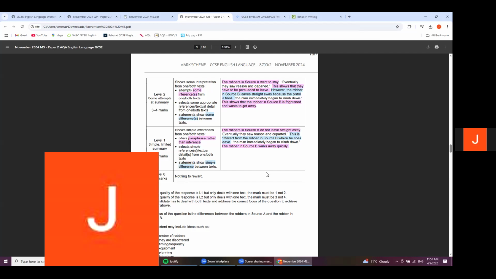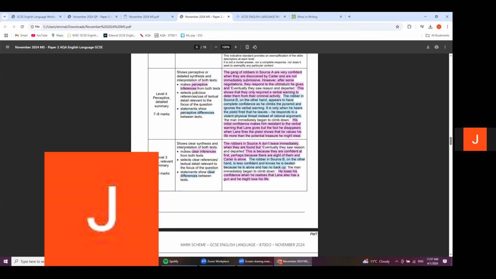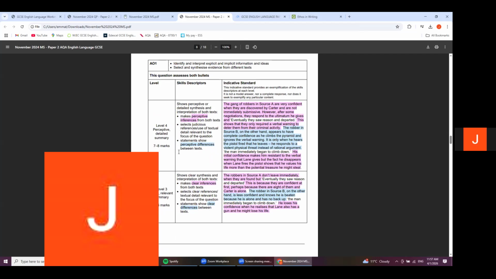However, as you can see, it is very simple and it's limited in its summaries. It's not really giving me any sort of particular details. It's not really telling me anything that I don't know as an examiner. So we can give it marks, but it's certainly not going to leave level 1 for something as simple as limited. However, if we look towards the top level here, I'll keep this on the screen, but I'll focus on level 4 for the sake of this tutorial.